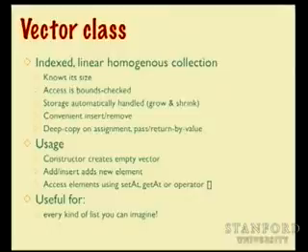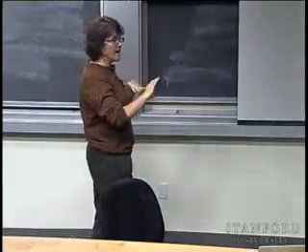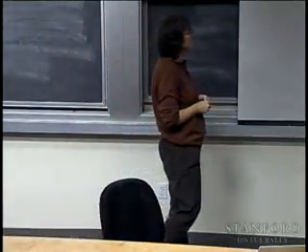You say what kind of thing you're storing in it. Every element has to be the same type, so that's what I mean by homogeneous. All the elements are doubles or they're all students. You can't have doubles and students commingled. It's linear in that it lays them out in a line. It indexes them from 0 to size minus 1. Each one has a place in the line and there are no gaps, so it is actually sequenced out.